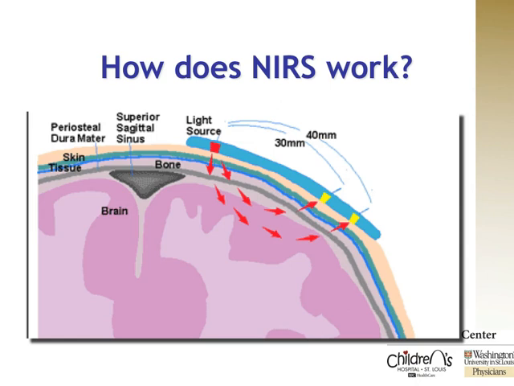So if we could measure the saturation in the cerebral cortex, that would be a venous weighted specimen, and as I said, that correlates pretty well with mixed venous saturation. And the way these probes work to get an estimate of the actual tissue that's obviously deep under the skin is using a probe with a light source and two sensors. And the sensors are 3 and 4 centimeters from the light source.